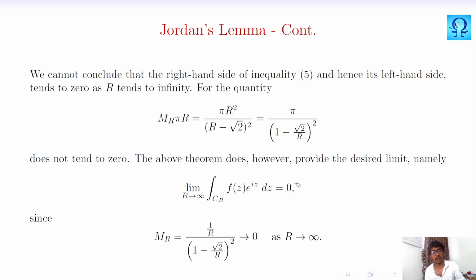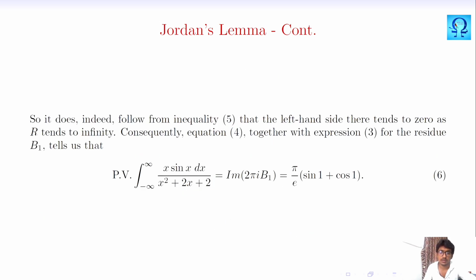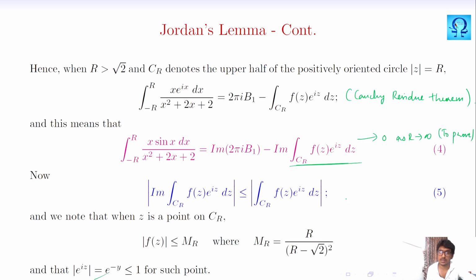We have to incorporate Jordan's lemma, for which we do some calculation and bring this into this form. Here when you make R go to infinity, this term goes to 0, this term goes to 0. So 0 upon some positive quantity, the entire term goes to 0. So we have incorporated our Jordan's lemma into it, with which we say that this goes to 0, so it is left.